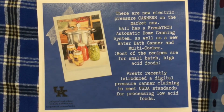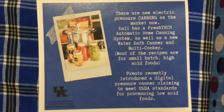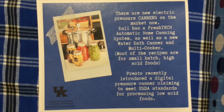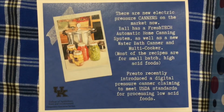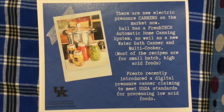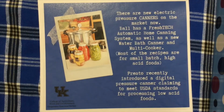And then I also saw that they have a new water bath canner and multi-cooker, kind of an all-in-one piece of equipment there. One thing to point out with these is that most of the recipes are for very small batch, high acid foods. So if you are trying to do multiple quarts of your green beans in a day, like you always have, then this is not for you. If you're trying to do 4 jars of a high acid food, so some of your tomato products or jams or jellies, then maybe this would be something that would be worth looking into. It also does do potatoes, but again, small batch, so something to consider.